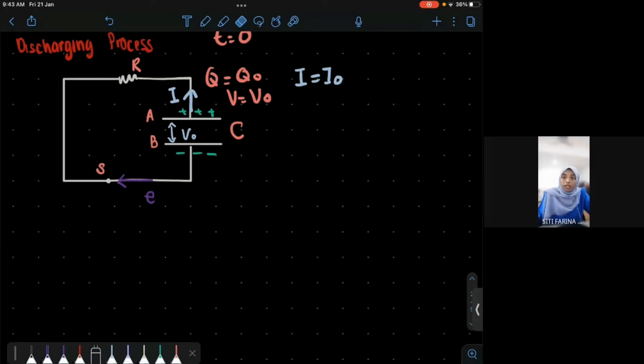Okay? Alright, dalam proses dia tengah neutralize dekat sini, apa yang akan jadi adalah the potential ini akan start to drop. Dia akan slowly drop. Bila dia slowly drop, kita tengah remove the charge, betul tak? Elektron ini tengah slowly leave and go and neutralize yang dekat atas, charge kita pun akan slowly drop. Your Q pun akan slowly drop because you're neutralizing the charges. Kita tengah neutralize the charges. Sampailah you have neutralized all the charges.